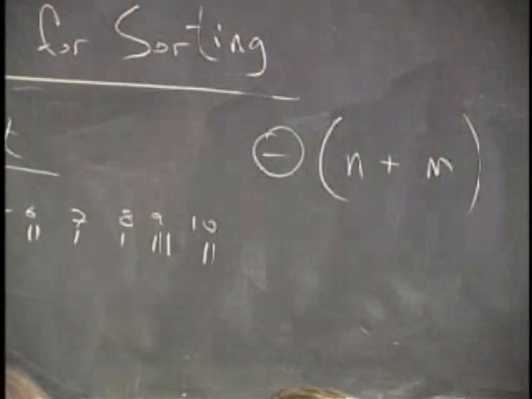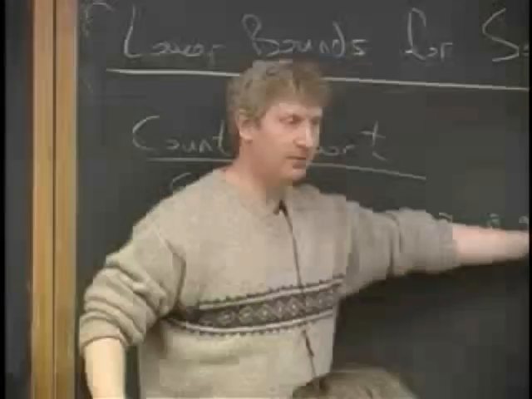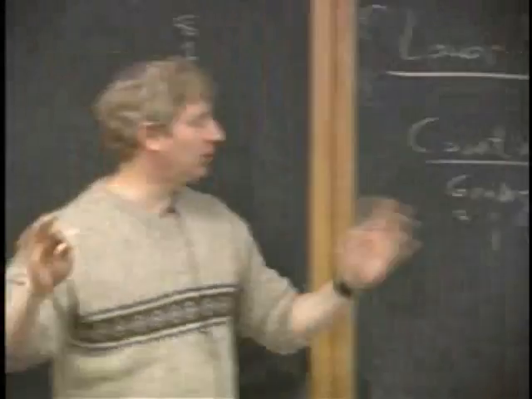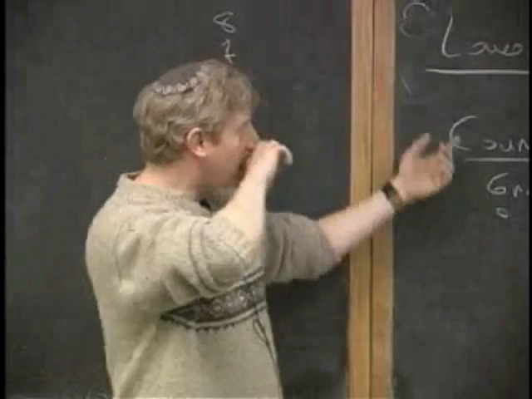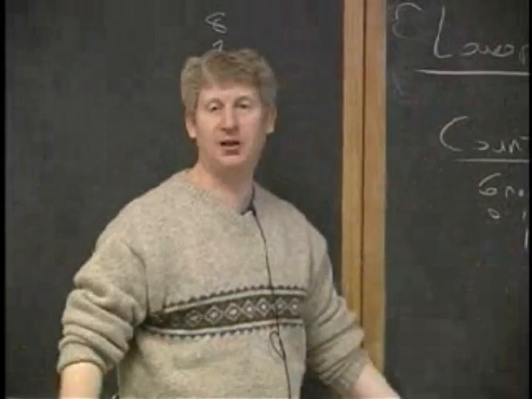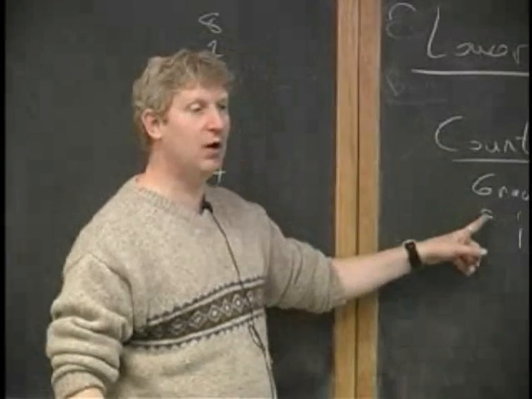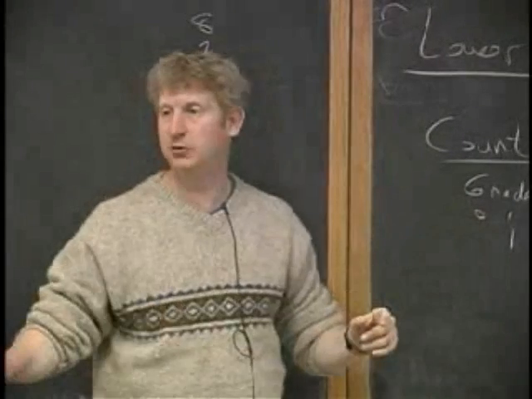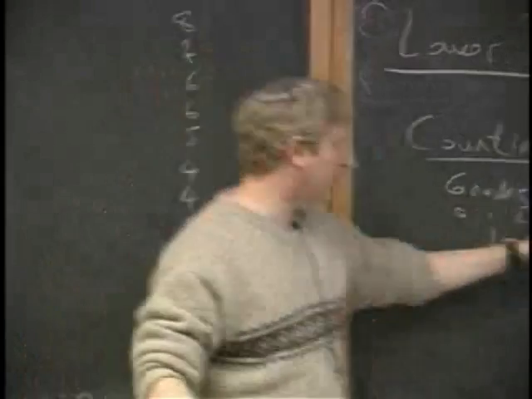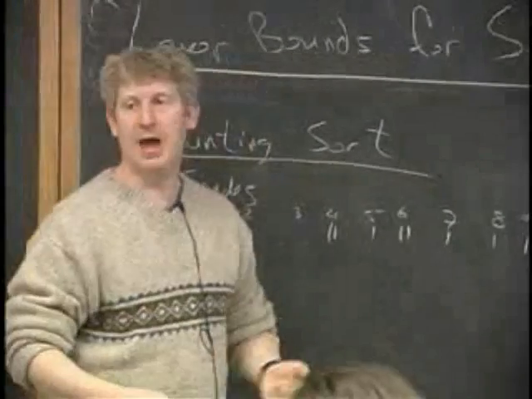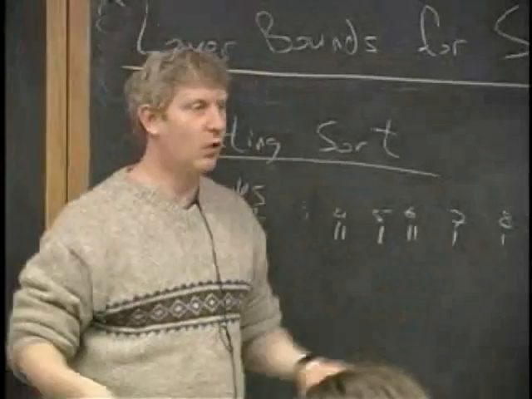The plus m comes from the beginning when you initialize it, and from the end. Here's a good way to get the sense of the plus m. Let's say all the numbers ended up being 0. I got a class full of zeros, 792 zeros. Okay, so I go to 0, I print 0 out 792 times, and now I have to go to the rest of these to see that they're all 0. So that's an extra m minus 1, but order m.